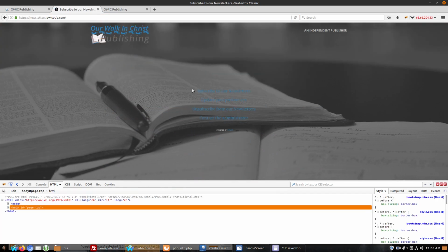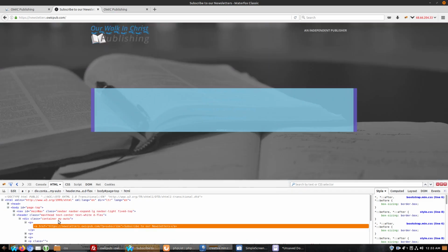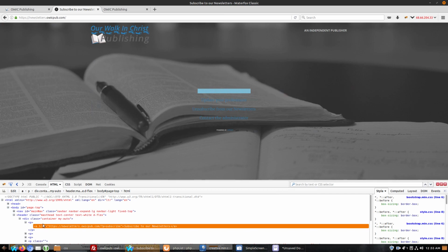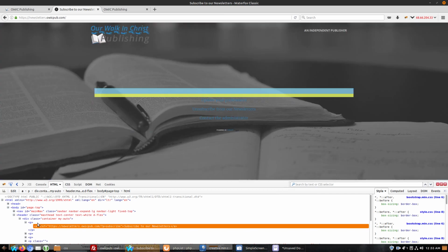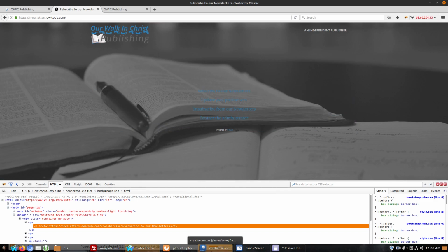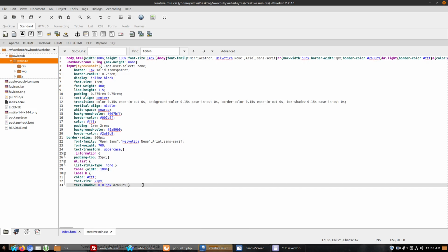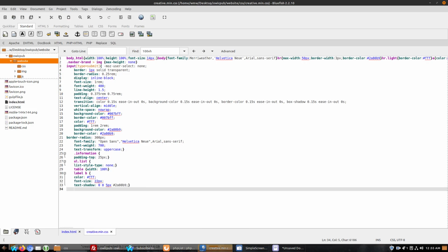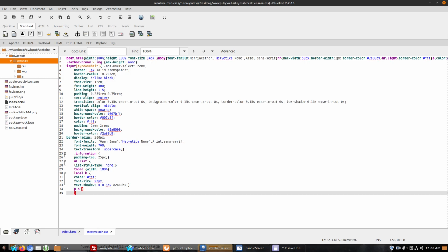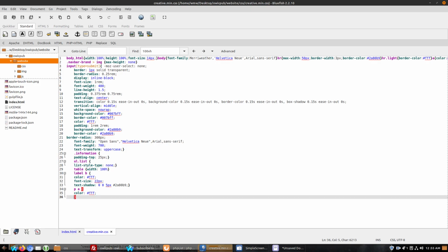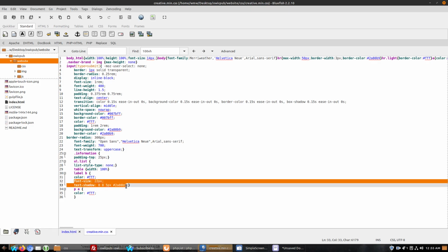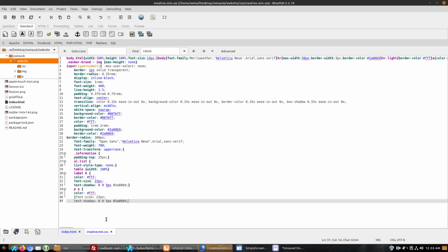Just the quirk of PHPList. Ideally, these should have class tags. I don't know why PHPList does not give us class tags in these, but they should have separate class tags. But since they don't, but this is the only place I'm seeing an A inside of a P tag, then what we're going to do is we're just going to go ahead and target P, A. And inside of this, we're going to do our color. We're actually going to style it exactly the same way. Let me just copy this. We're just going to style it exactly the same way as this.